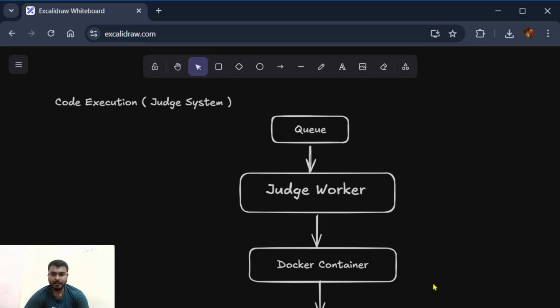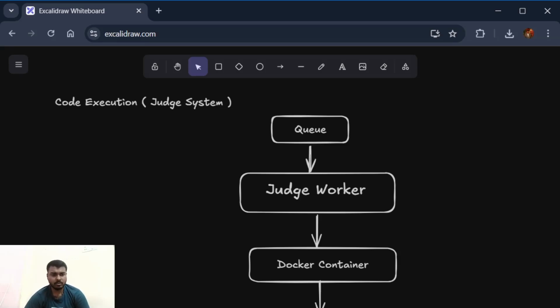Okay, after that we can generate the result. So a result generator.